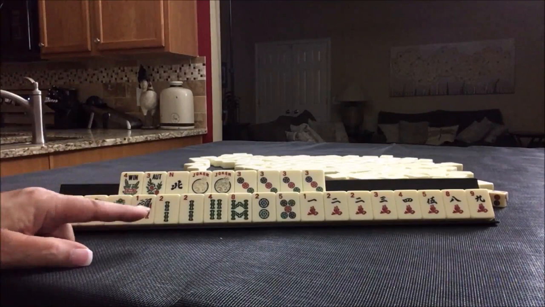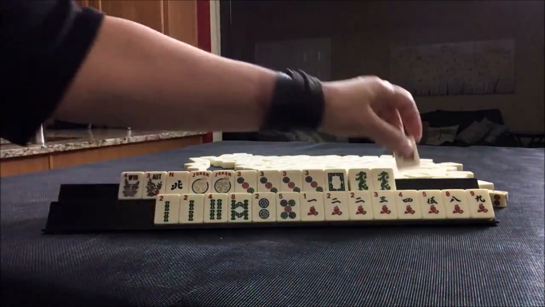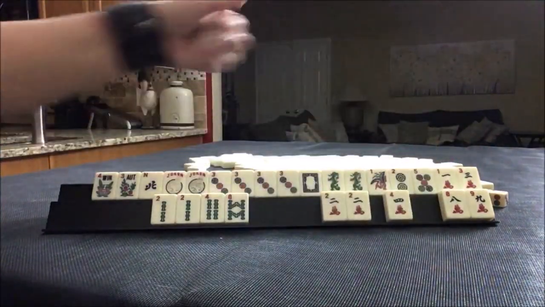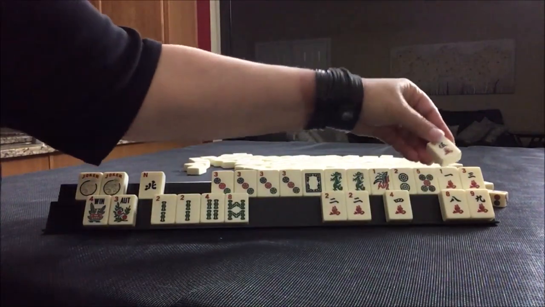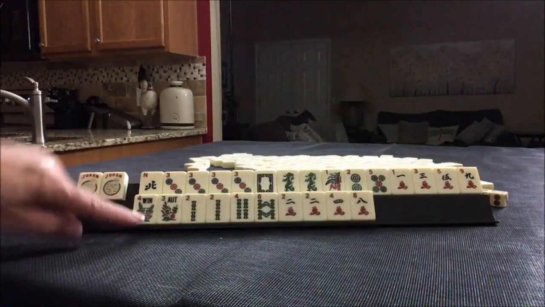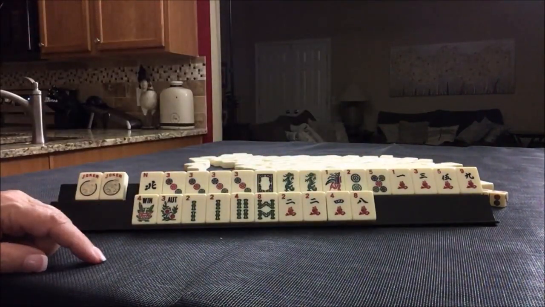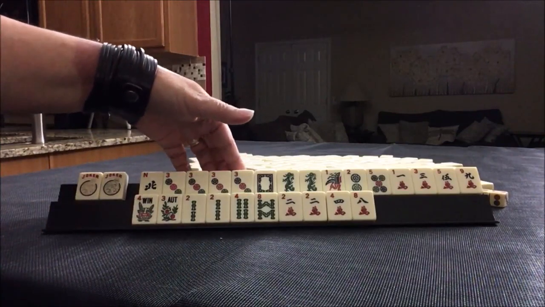I see an opportunity for a pair hand instead. 2, 4, 6, 8 in two suits with flowers. Let's just see. That's many more tiles. 2, 4, 6, 8 in two suits. That would be the second hand down. So let's see if we could make something work here.